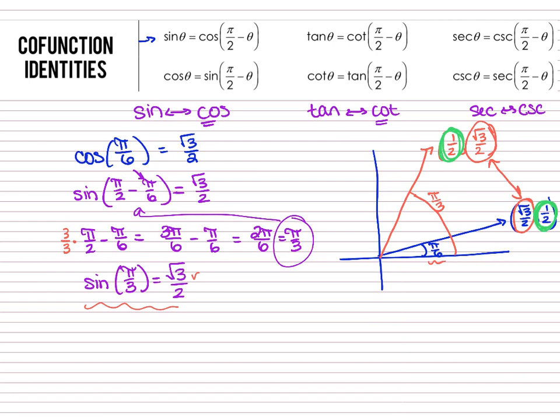So again, I'm not asking you to memorize these, I'm just showing you where it comes from. But if we're working with identities that have something like the cosine of pi over 2 minus theta, we don't want to deal with that. We can take that out and substitute in instead the sine of theta. So it works out nicely in terms of getting rid of big bulky expressions and plugging in ones that are a little more simple and straightforward.